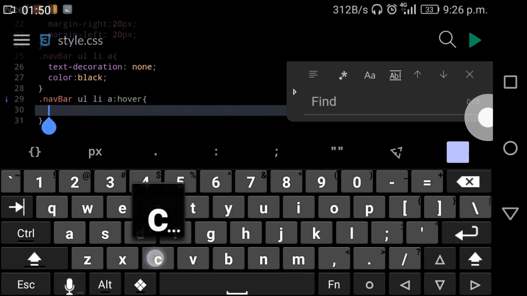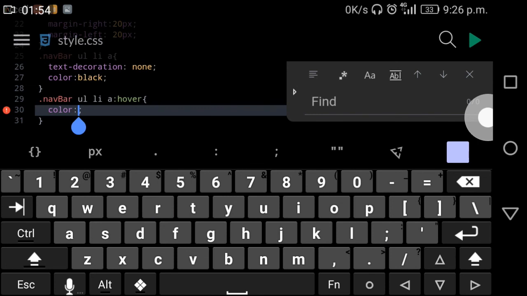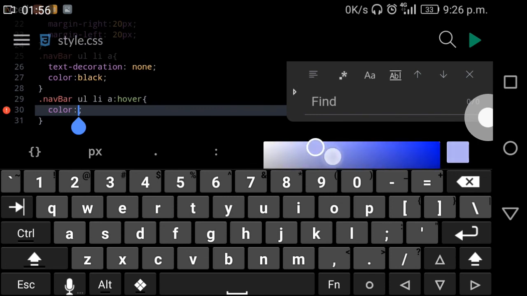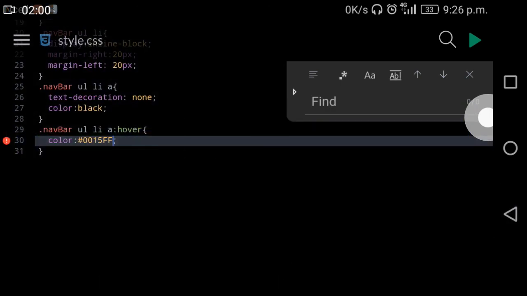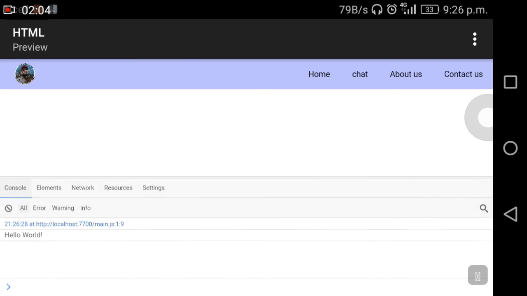Now we can change the color. Color, I am choosing a random color. So here we get the color, and when I hover here I am getting the color.